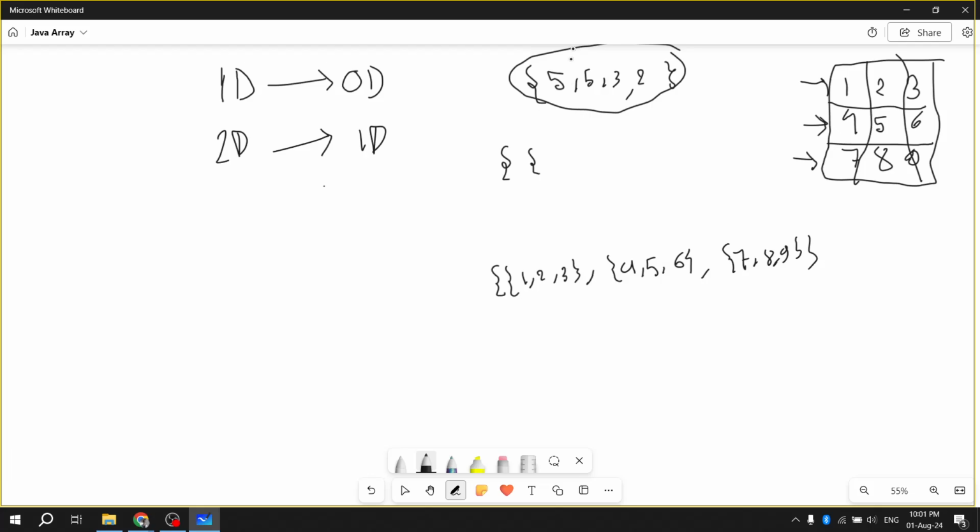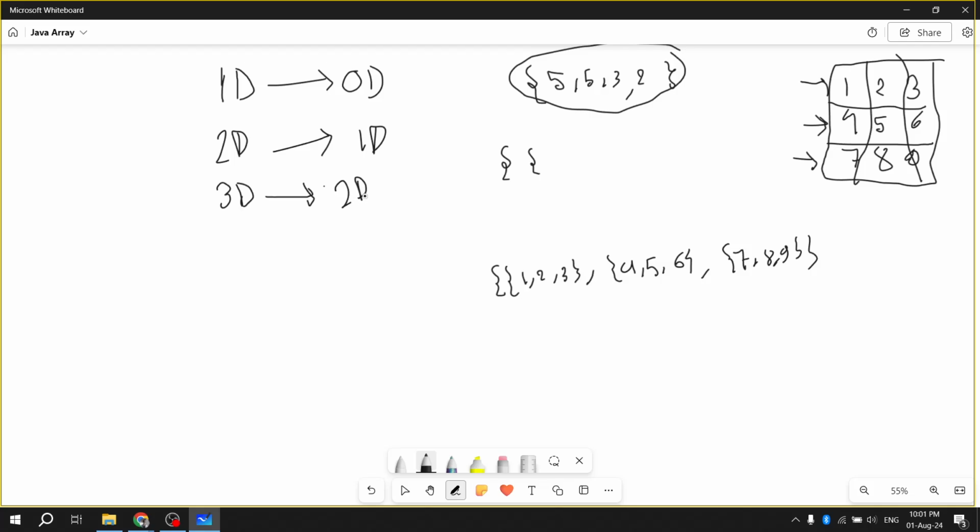So what is the difference? See here, all the elements are 0D arrays, that means simple values. But in the case of a 2D array, all the elements are 1D arrays. Can you relate the thing? Yes, sir. Now tell me, this is not part of your syllabus, just tell me, if I am talking about 3D arrays, it is the collection of 2D arrays.